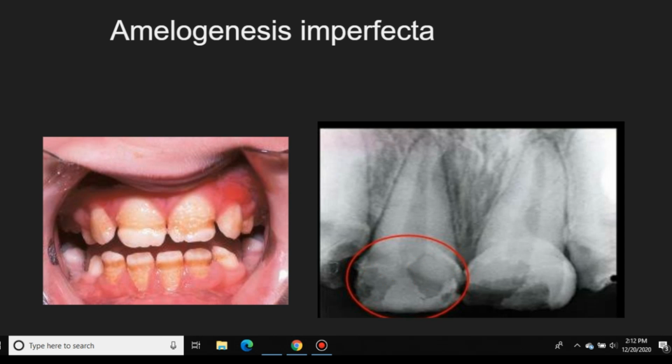And the treatment for this is going to depend on the severity and the type of the condition. But some different options are bonding, full crown restoration. They may go through orthodontic treatment. They may be coached on oral hygiene extensively. They may be encouraged to have a low sugar diet. And eventually it could be that they will need dentures.